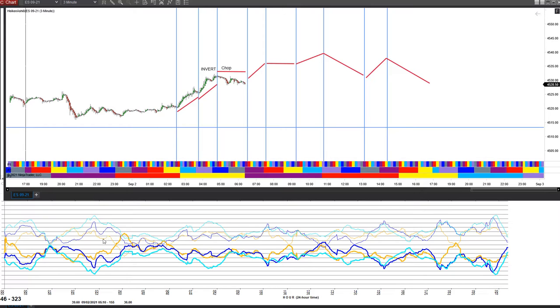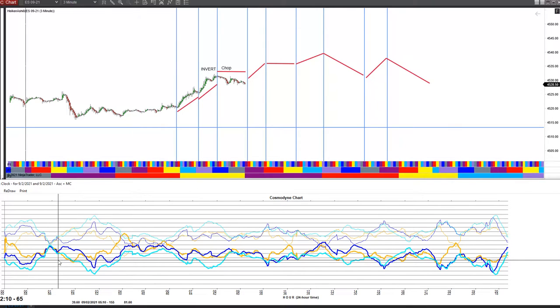So I'm going to pick this up from where the market started to move. We had really low volatility overnight, let's just say from like 21:42 last night till about 2:30 this morning. Right about 2:30, if we pick that up here, we have a low point on the inverted blue line, and that was the best place to pick this up from to follow, where we had volatility start to pick up again.